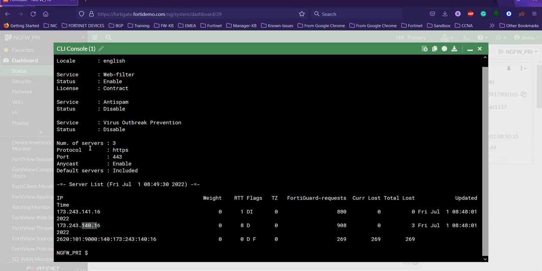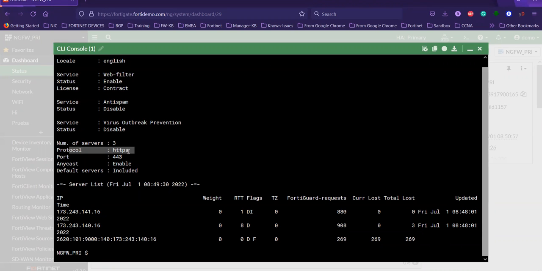Okay. Now the next thing is the protocol. So see, a lot of times, a lot of you guys might have different firmwares, right? Let's say somebody is having 5.4, which is quite old, but there are still people who are using it. So let's say you have 5.4, somebody has 5.6, somebody has 6.0, somebody even has, let's say, 7.2, which is the latest one, right? So what you have to check over here is which protocol it is using. Is it TCP, UDP, HTTP, HTTPS, whatever it is? Because you have 3 options with the web filtering as to which particular protocol you can use.